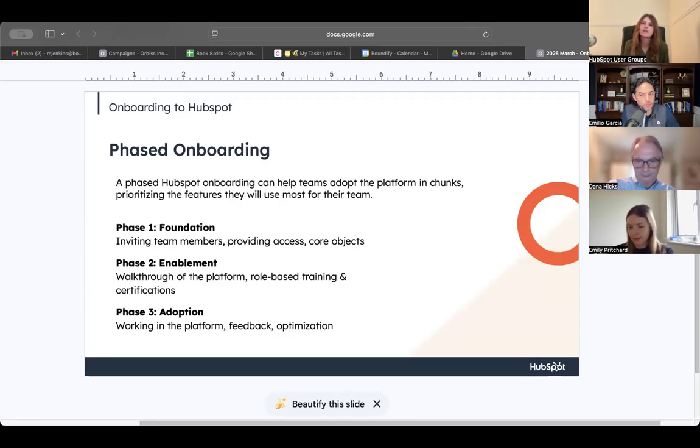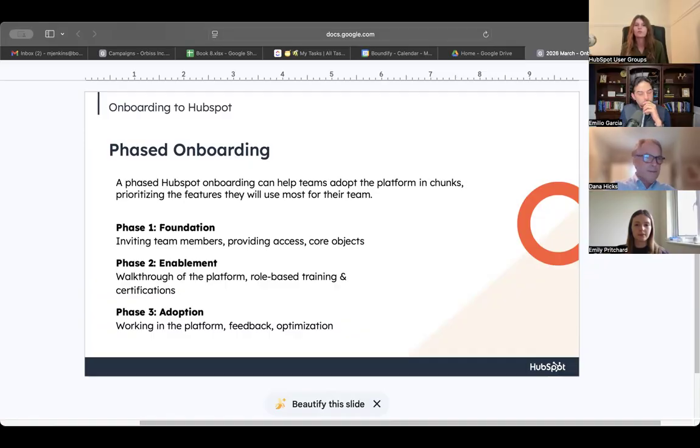So it would just be that smaller core team who's heading up the implementation project. And that's when you'd be inviting your team members into the platform, setting up their roles, setting up the teams, providing the access they need, auditing the core objects in HubSpot, your CRM setup, connecting your ad accounts, connecting email addresses, all of that.